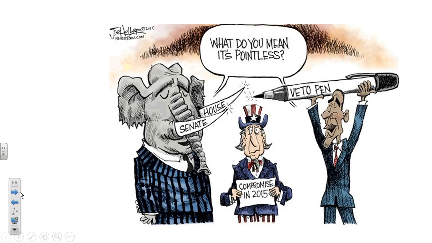Here's another example. This is a more recent political cartoon. This is showing Uncle Sam here also. This is showing the Republicans, but you notice the tusks of the Republicans are House and Senate. So this is the Republicans in Congress. This is President Obama. Looks close enough to President Obama that he did not have to be labeled. Uncle Sam did not have to be labeled. The Republicans did not have to be labeled. These are recognizable images.